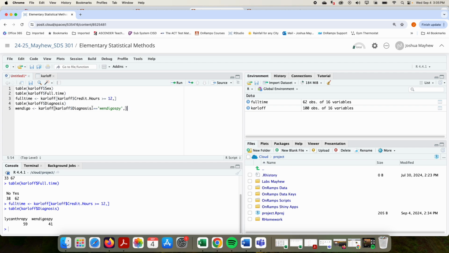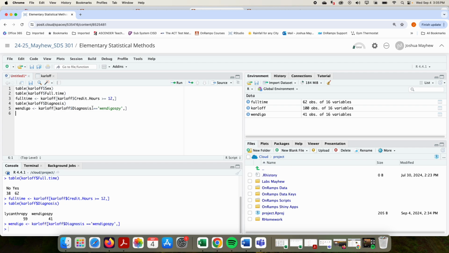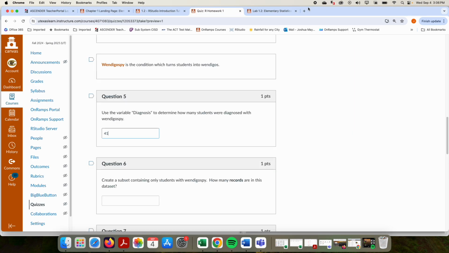So I'm going to hit Control Enter. Did it work? How do you know? I see it over here, and there's 41 things in it. If this number is anything other than 41, it didn't work. How do I know? Because of this. I knew what number it needed to be before I subset it, right? That's why you do the table. Okay? All right, so we subset the data. So I got my Wendigos. So let's create, how many records are in the data set? 41. Same. It matched. It's supposed to match.